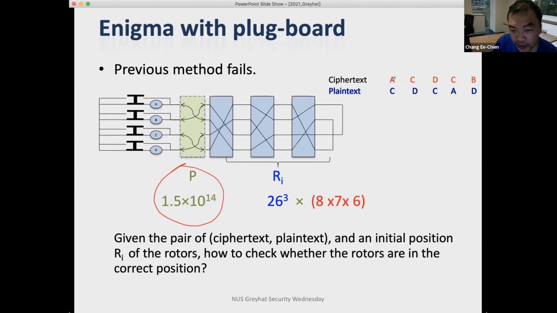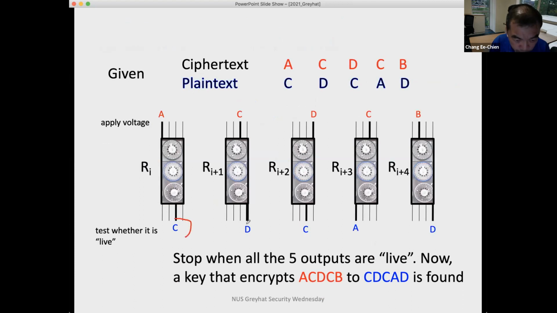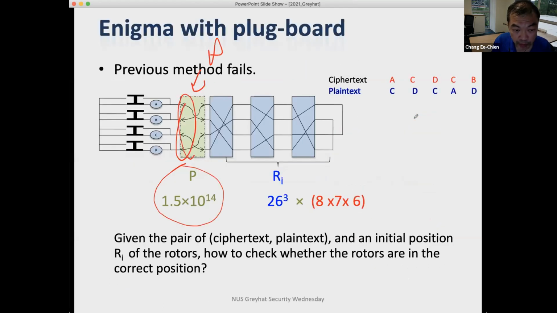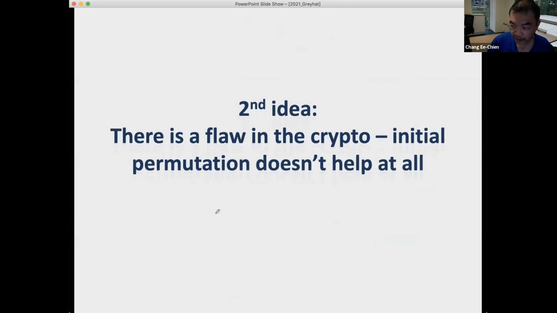Because you have to put in the input, this one, right? Put it into the rotor, and this one is permuted with a secret permutation. So the operator will not know which wire to put it in, right? You have to look at here, you have to put in here. The operator had to put in here, here, here, here, and then put a tab here, here, here, here, then start to run. Now because all the characters are permuted by a secret key, a secret permutation, they are unable to do it. So it doesn't work. And now they use a second idea.